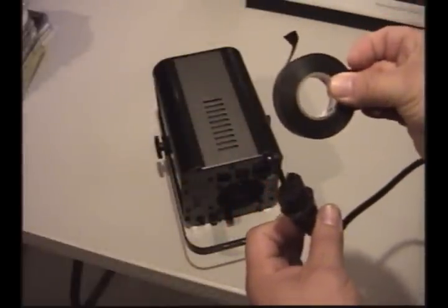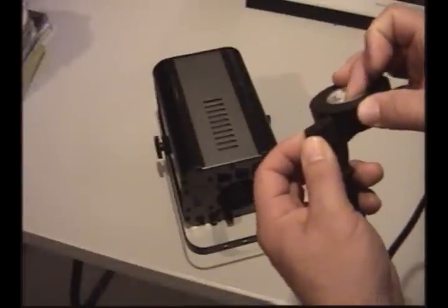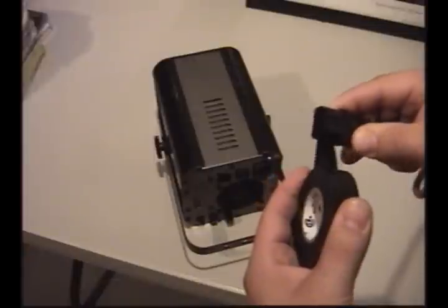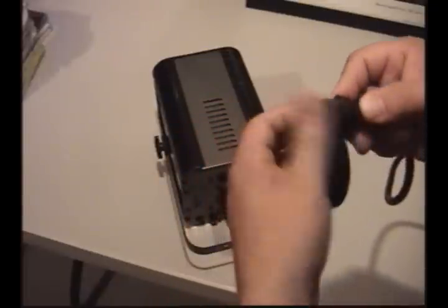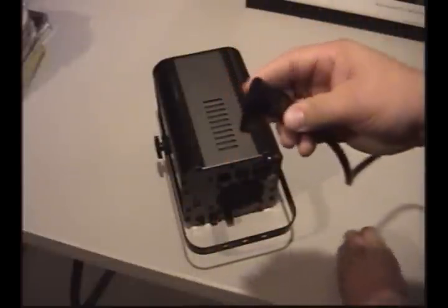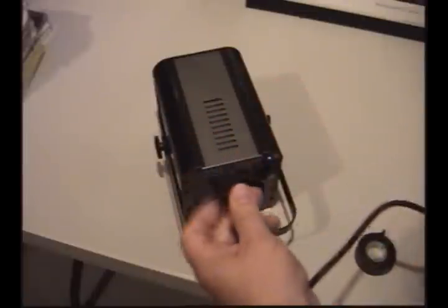What I do is I start the tape right up against the top edge of the plug, wrap it around once or twice, and basically what that's going to do is firm up that socket. So when you plug it in, there's not as much wiggle room anymore. We went ahead and wrapped it around a couple of times, and now we'll try to plug it back into the fixture and see if that fixes the problem.